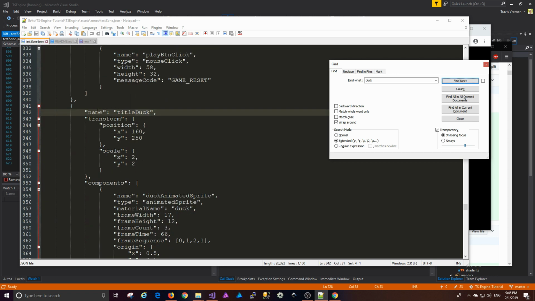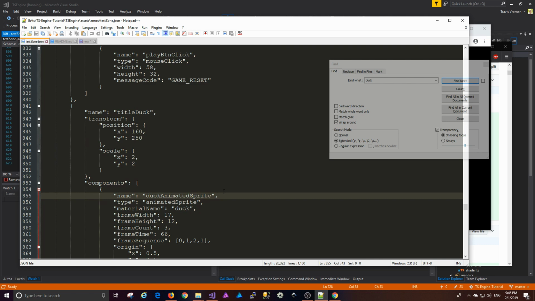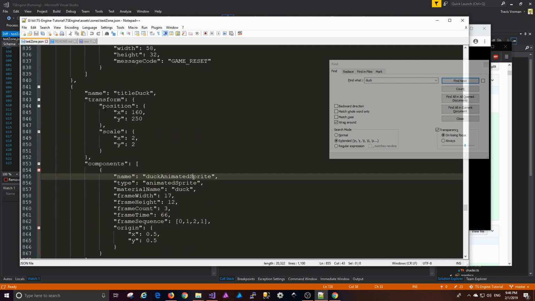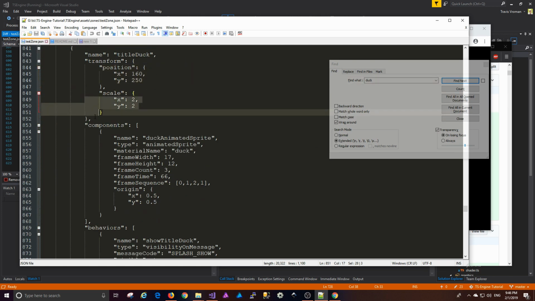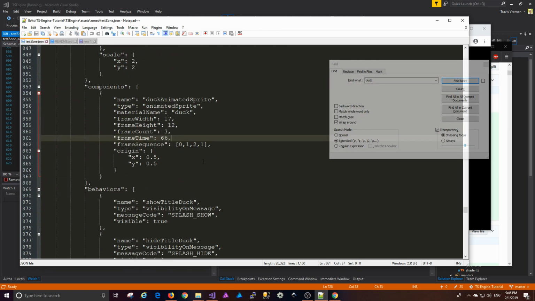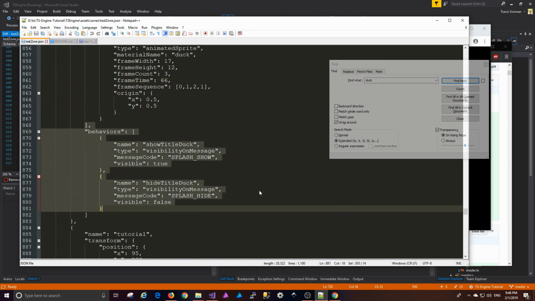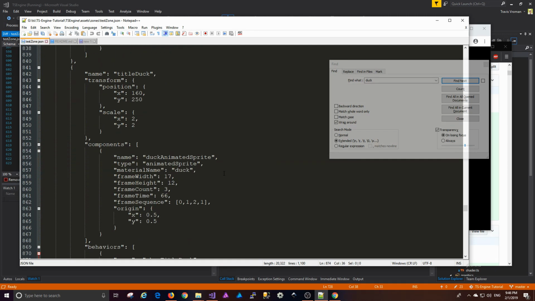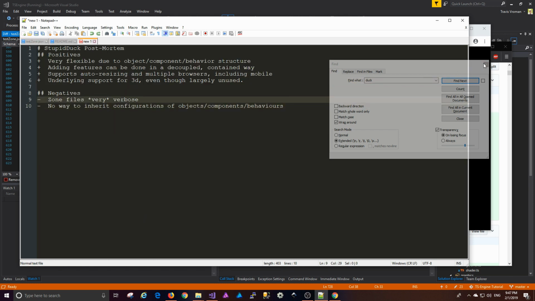So the configuration between this duck and the other duck further up is basically the same, except for the name and the position. But yet we've had to define all this stuff multiple times. Also, the behaviors here are a little bit different. So it would be nice to have a way to say, hey, we want to use this pre-configured object, and then just override specific properties. So some sort of system in place to be able to handle that would be really nice. So that's definitely a drawback.